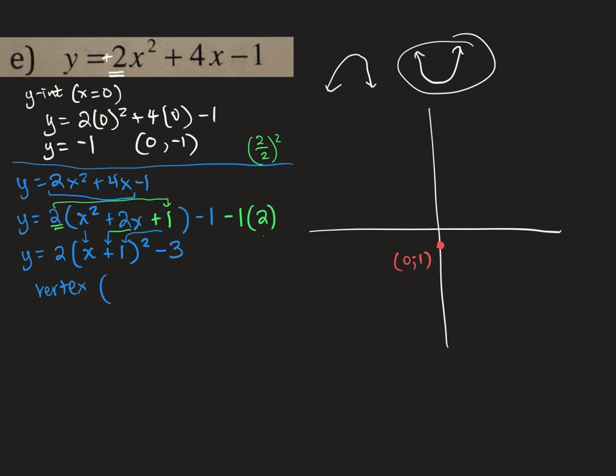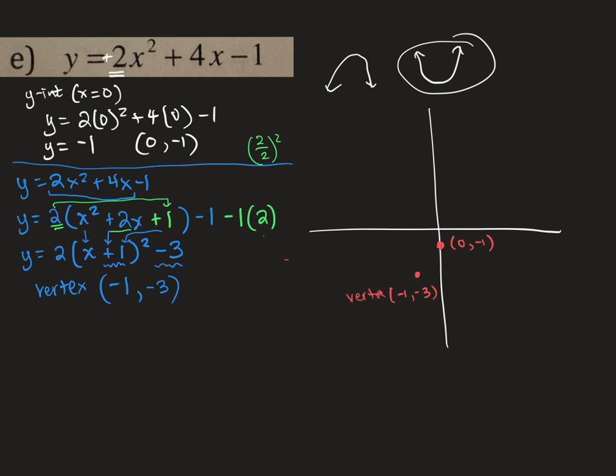So our vertex would be in here. The x-coordinate would be the opposite of what you see there, so -1, and the y-coordinate would be -3. So the vertex of this graph is at (-1, -3). And of course, I labeled that point just where I need to put that, so let's get rid of that. And so -1, I'll label it over here, that's better, would be somewhere down here, let's say. We're going to call that (-1, -3), and that is our vertex.